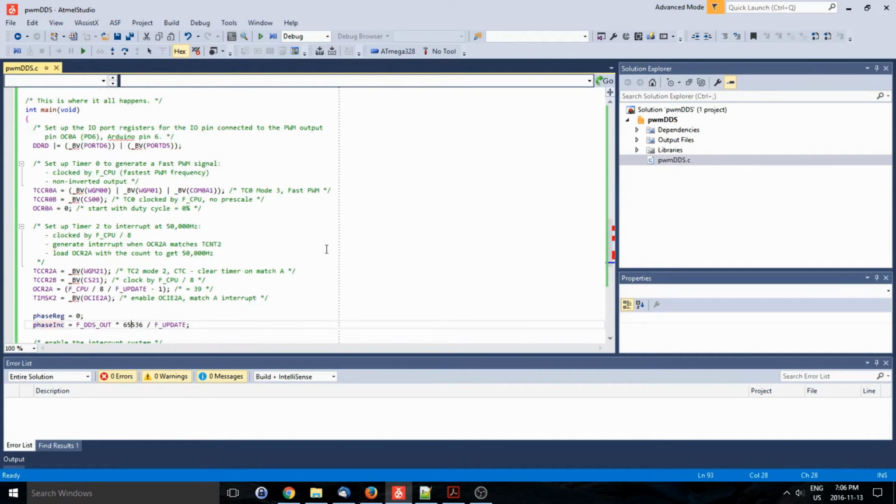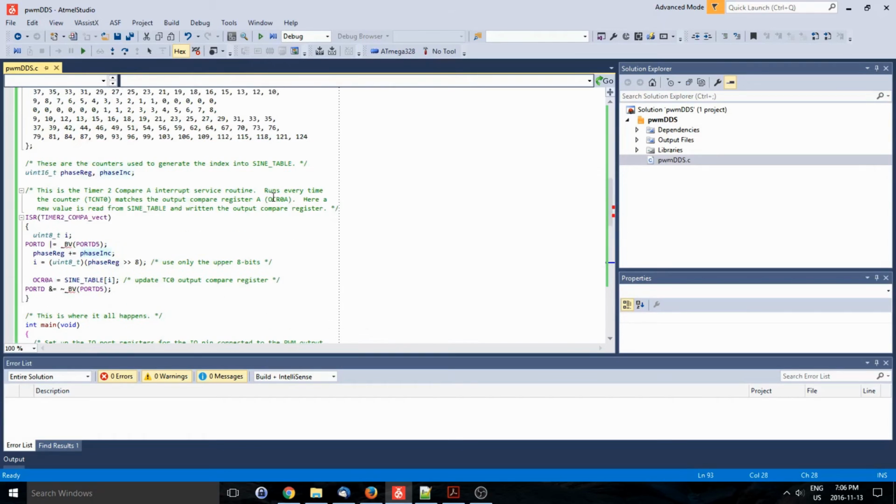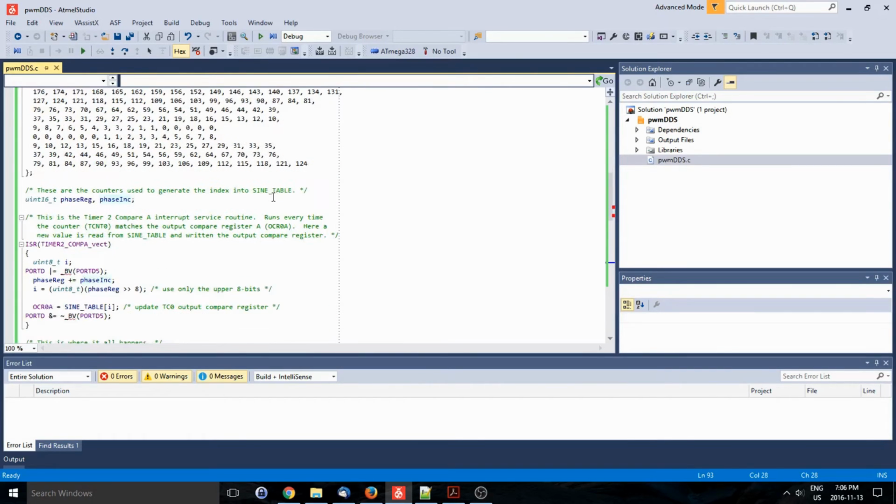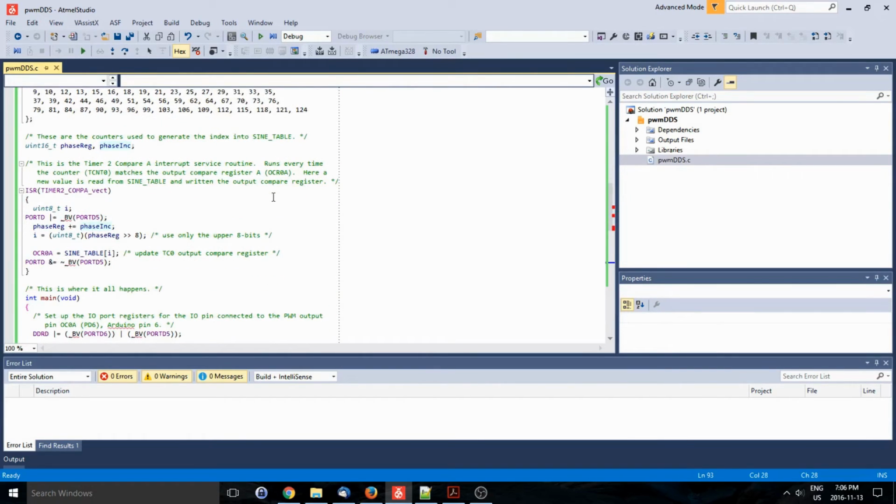Now, there are some concerns of mine here, because I'm starting to push the capabilities of this microcontroller. It's just a simple little 8-bit microcontroller. The ATmega 328 is a pretty good little device, but it has its limitations. And so when you interrupt it 50,000 times a second, it doesn't have a lot of time to do anything else.